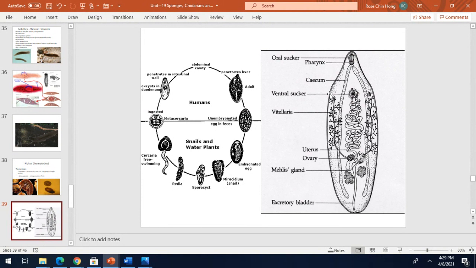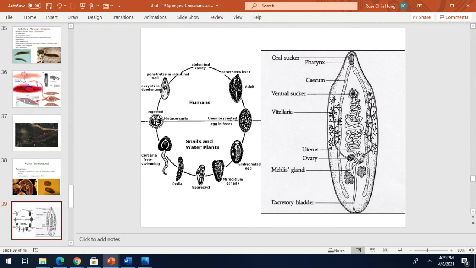And then you have the blood flukes. So let us look at this schematic of this fluke here. This is a life cycle where it has two or more hosts. So you have the human host and you have snails here. So what happens is if food is not properly prepared, like let's say for instance fish. So here now we have snails. So let us look at this here. Snails. Let's start from this area here.